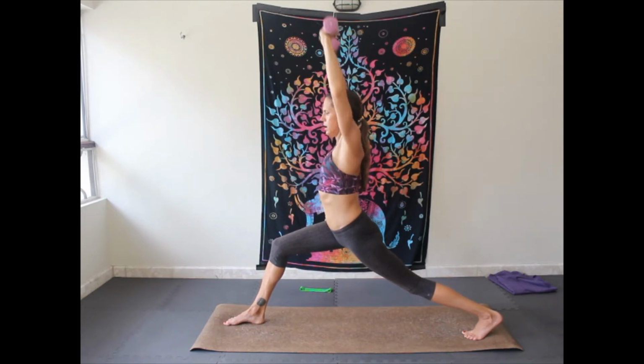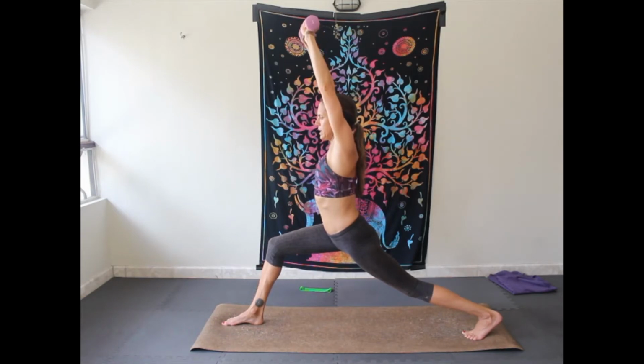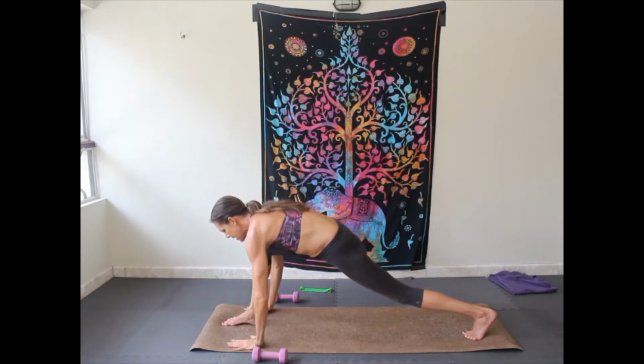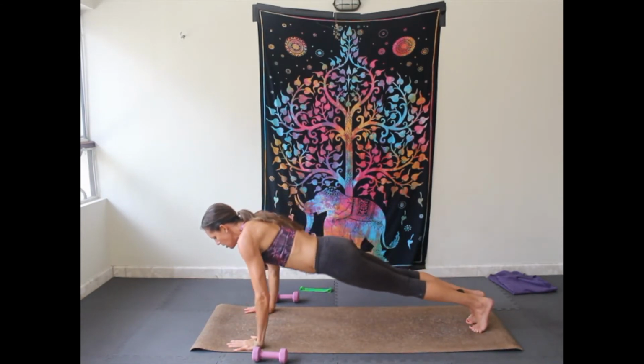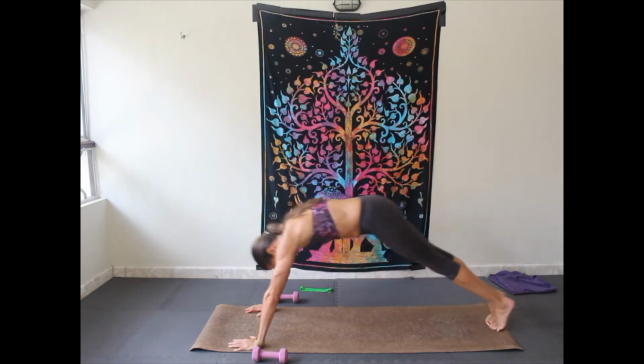Hold down and up. We're just going to do 10. And 3. And 4, as deep a bend as you want in the front knee, but not coming out over your toes. And 3, and 2. Last one, let's place those weights down, step the foot back, chaturanga, to your up dog, and to your down dog.